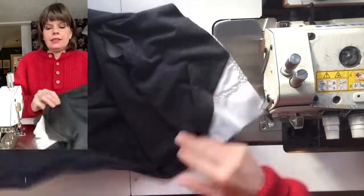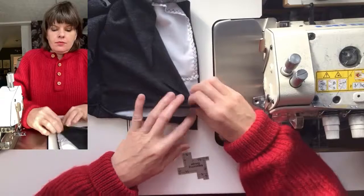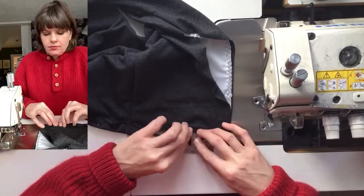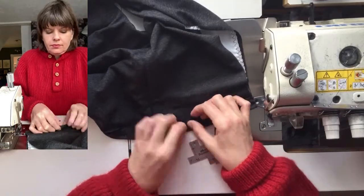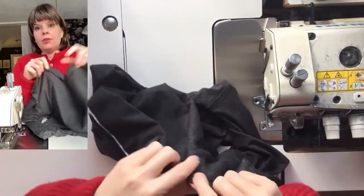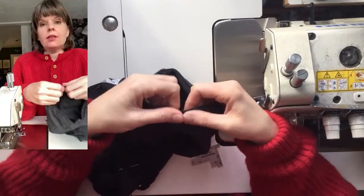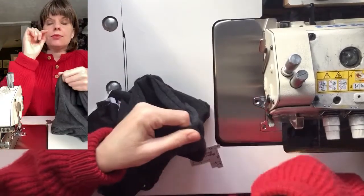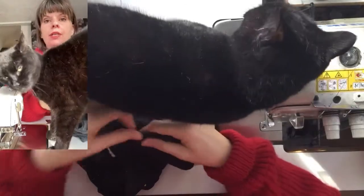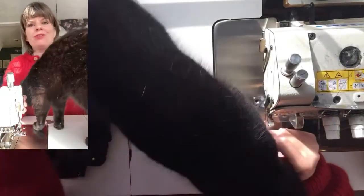The hem is pinned, and I'm going to do that off camera because that angle isn't easy to set up. I'm going to bar tack the underarms — in the other video that is timestamped, it's a three-step zigzag at the widest setting with the feed dogs dropped, so that your machine isn't trying to move forward — and that will stabilize that underarm. Then I will meet you up at the straight stitch for the zipper insertion.